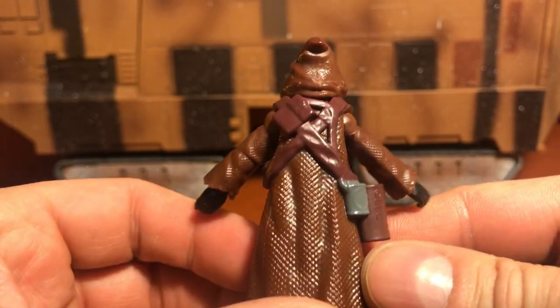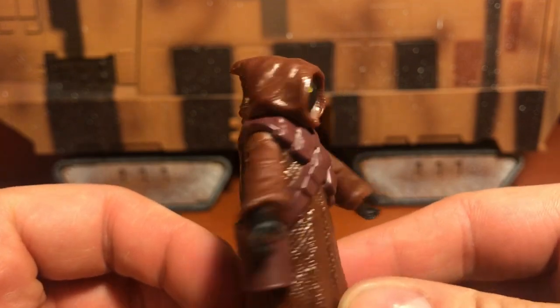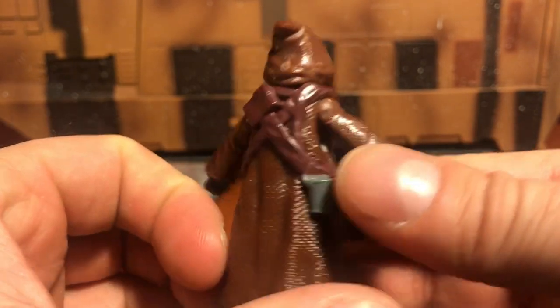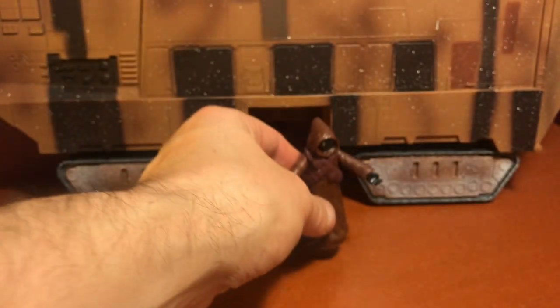I don't know, I mean, Disney making some cool toys. They made the Star Tours vehicle a few years ago now, and I have one of those. I might do a review of that one day, but I love that vehicle, so they make nice vehicles.